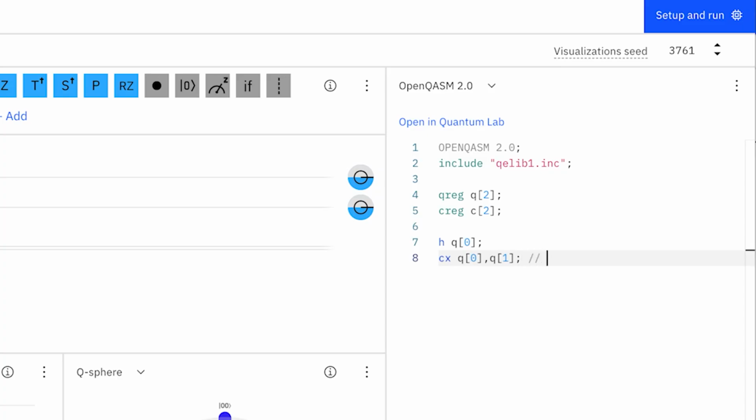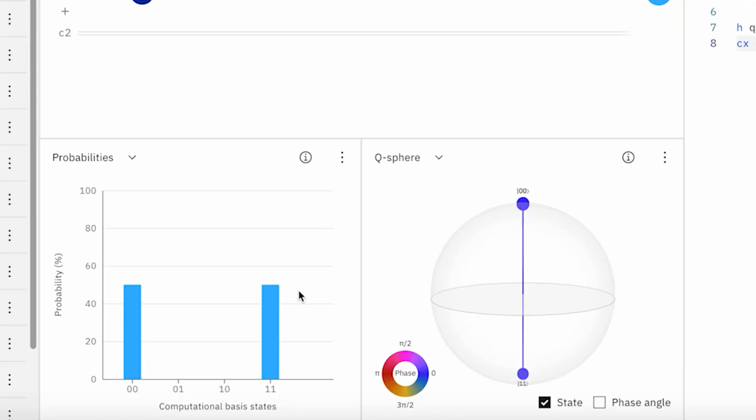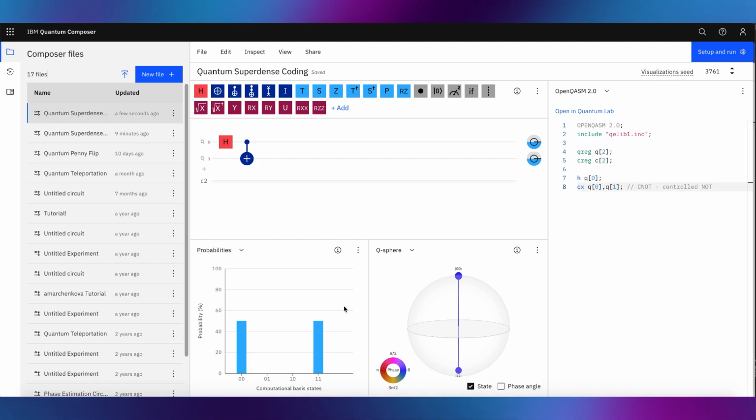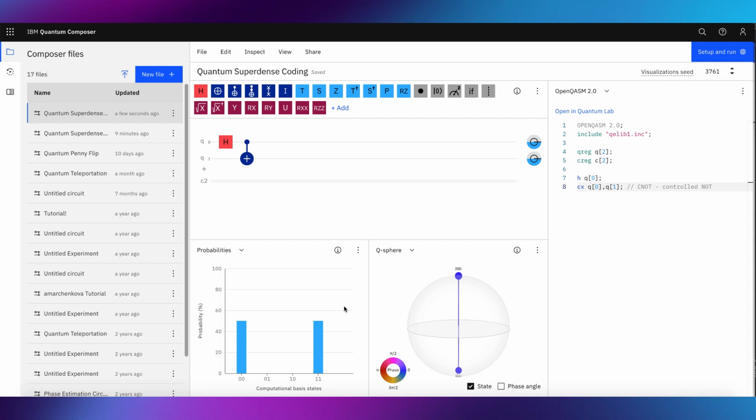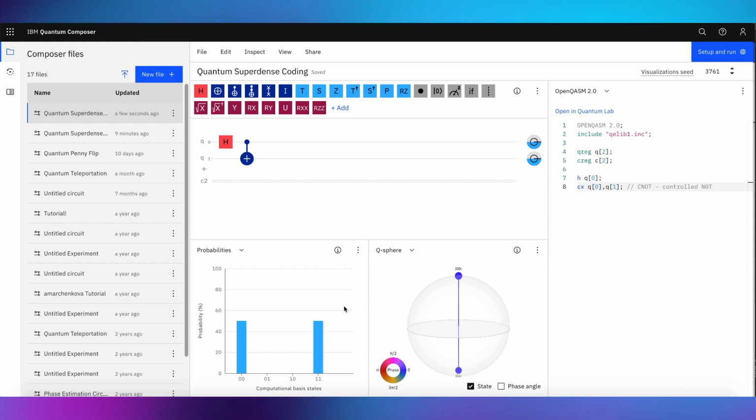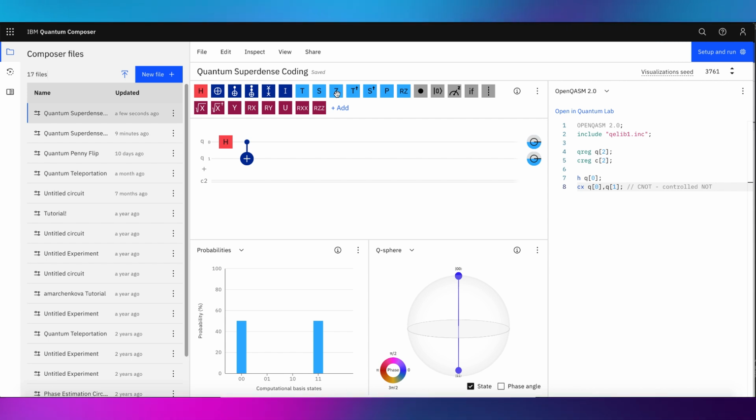So we go ahead and add the H gate. The next step is entangling the 2 qubits using the CNOT gate. The CNOT gate, which stands for controlled NOT gate, can be used to entangle and disentangle qubits. The CNOT gate flips the second qubit, the target qubit, if and only if the first qubit, or the control qubit, is in the 1 state. What this means is that the state of the target qubit cannot be described without the state of the first, meaning that the outcome is going to be correlated. So let's put the CNOT gate in.